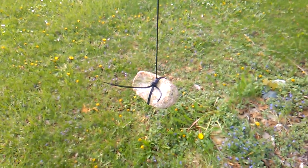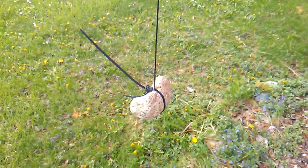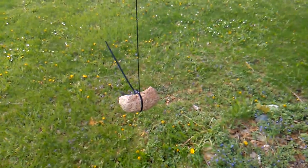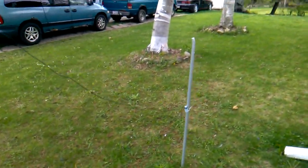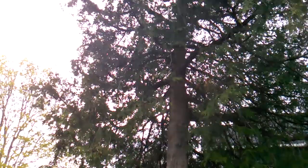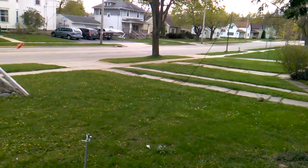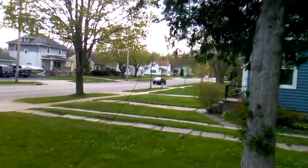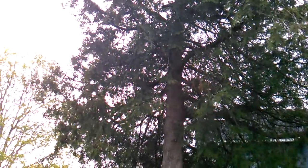I need to get maybe a shepherd's hook or a metal stake to drive into the ground and some bungee cord. But basically this is all just to get me on the airwaves listening. Let me know what you think of this antenna setup. I'm going to try contacting Greg Hammond Shortwave Radio on YouTube to see if he can do a video doing a computer model showing how well this antenna works on different bands, like he did last year with my old antenna setup. I hope you guys enjoyed the video and as always, peace and all that good stuff.